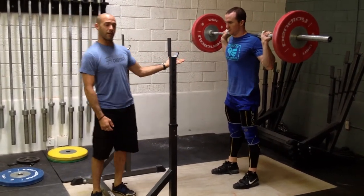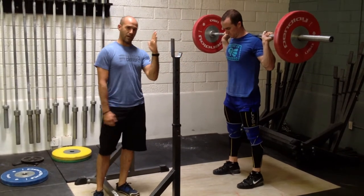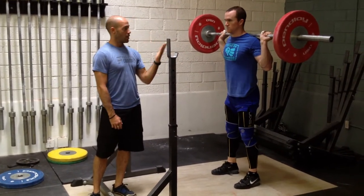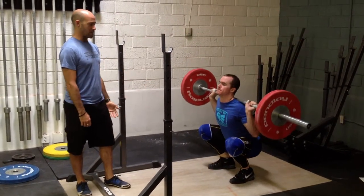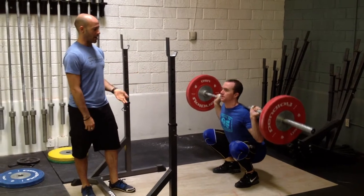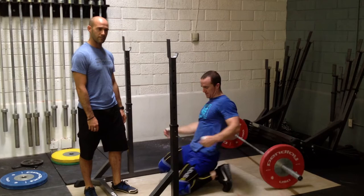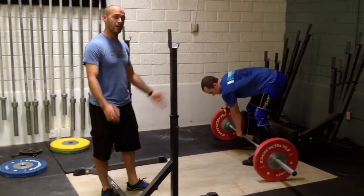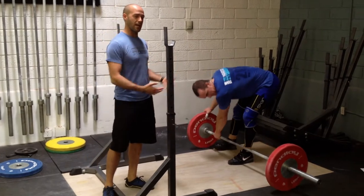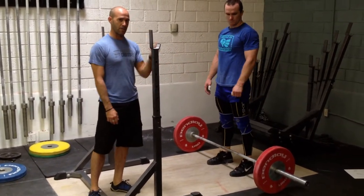You can practice bailing at a light weight where you feel comfortable. You need to be able to keep that torso upright. One thing is just to practice being in that bottom position — you can just squat down. Are you good in this bottom position? You kind of bounce up and down and then practice bailing off your back at a light weight. If you ever do this in class, you need to make sure that people around you are aware. You can even get, if it's a busy class, people on each side making sure no one walks behind the lifter as they're attempting their lift.